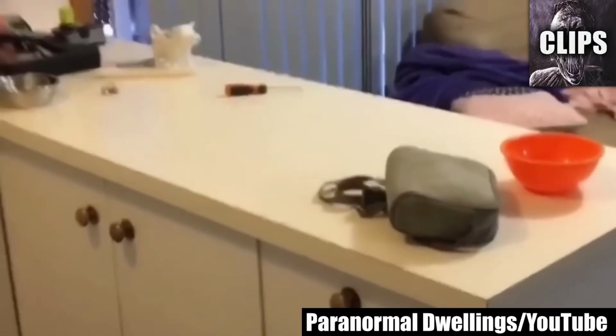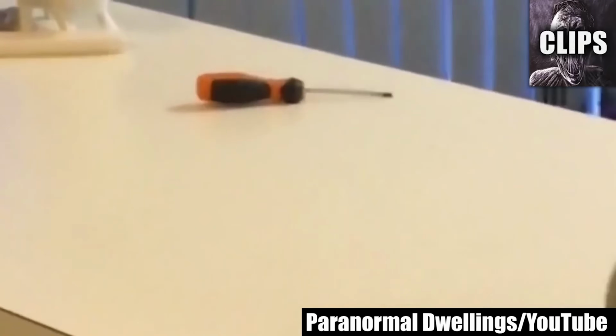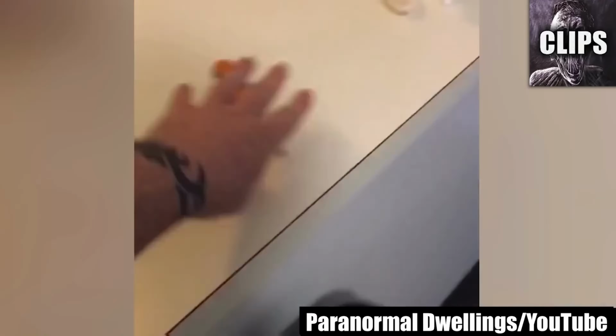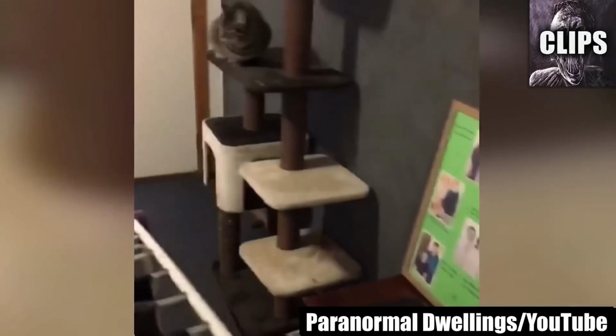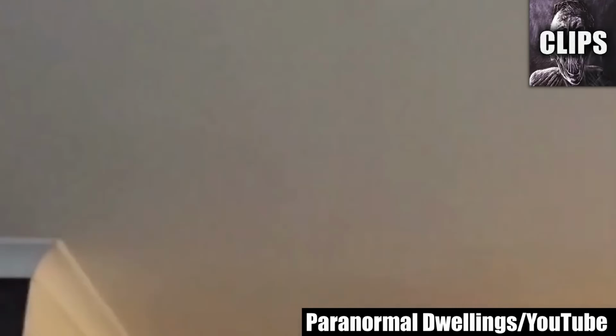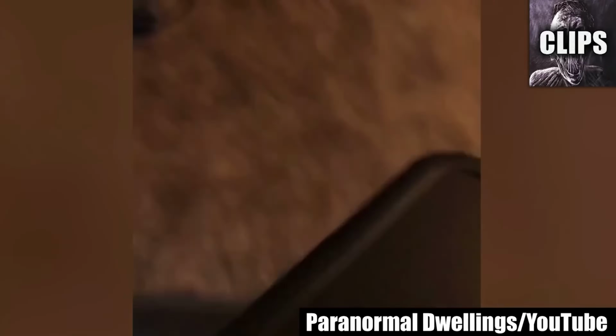Raymond runs over to the cupboard, opening it to see if there's anything under the counter that might trigger it. He turns up nothing. Picking up the screwdriver, he looks around his home. When he starts hearing random pounding coming from above, he gets his step stool to open the hatch above his attic. He calls out a greeting, but catches nothing up there on camera.